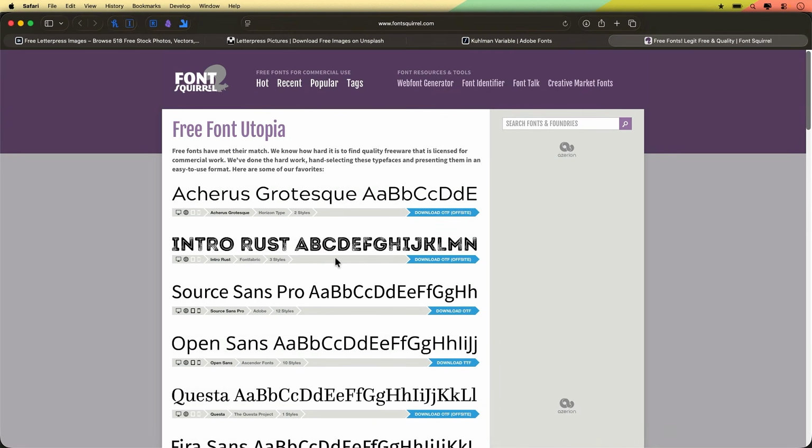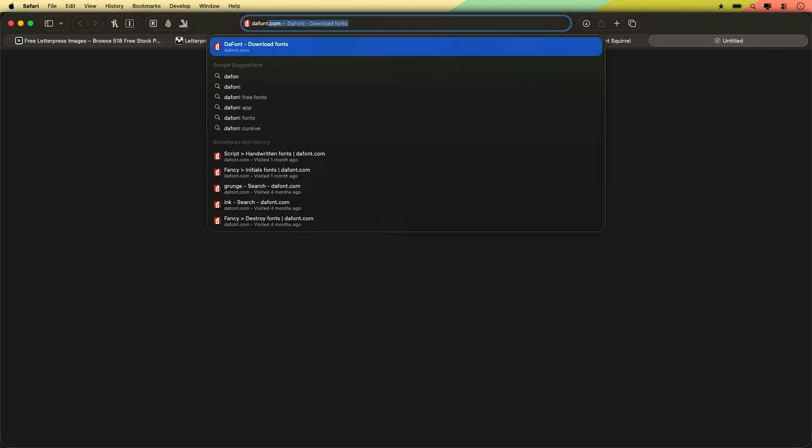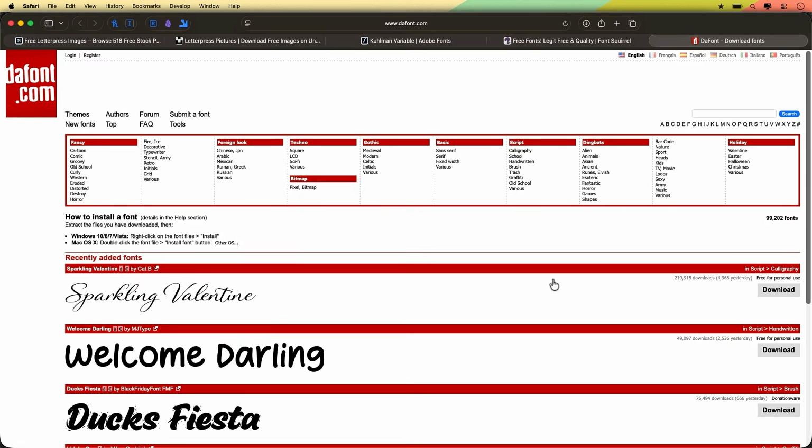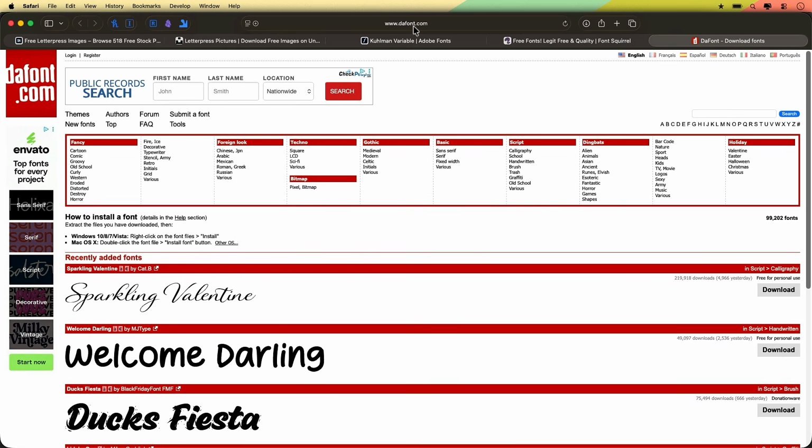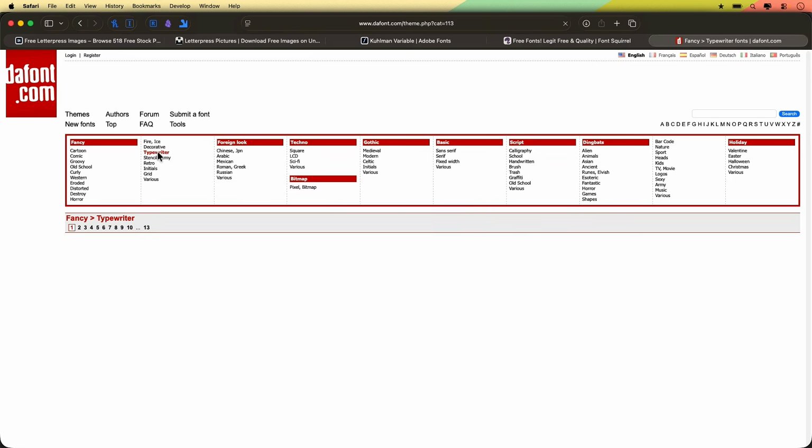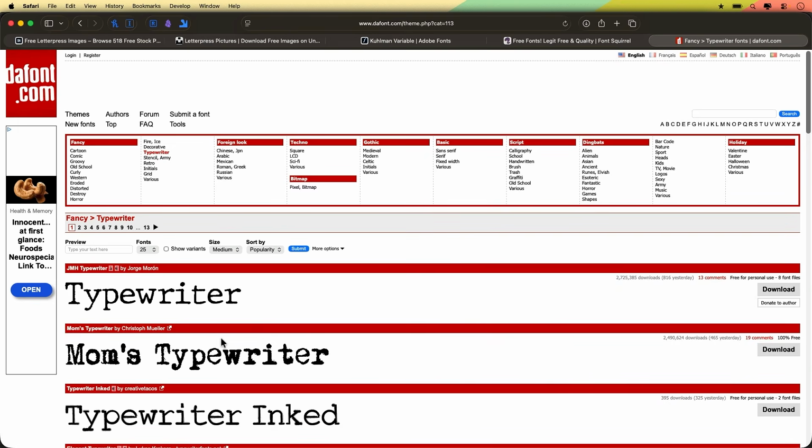And one other one that I really like a lot, you just have to be a little more careful to check the licensing, but dafont.com is also really great. What I like to do is when you are searching, so let's say you're looking for like a typewriter font, that might be good for a letterpress studio.